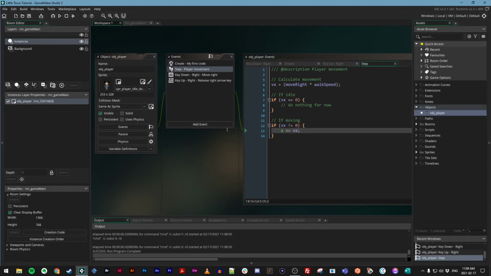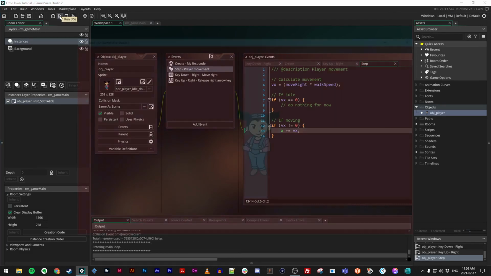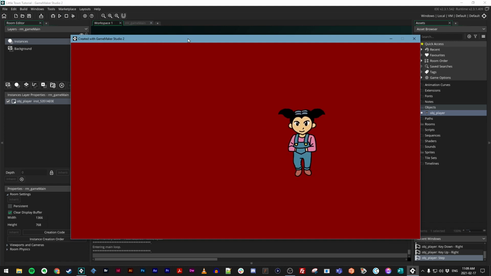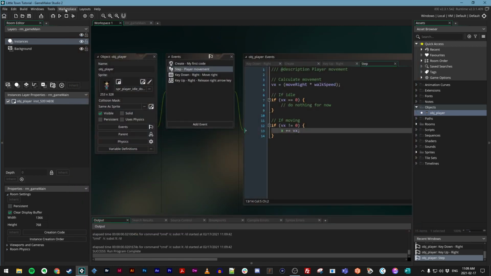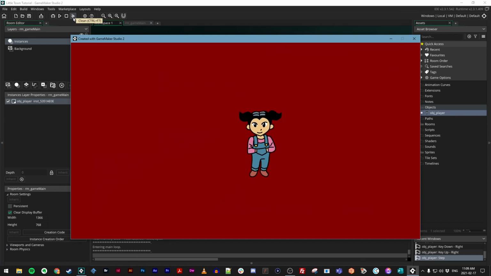Let's run our game again, and you can see what I mean in action. So go up and hit the run button at the top of the IDE, and you'll see our game like we saw before. Now, if you press right on the arrow key, you'll see that your player will start moving. If you keep holding it, she'll just keep moving as long as you hold it. I'm just going to load the game again to show you. If you press and let go, then she stops moving, which is exactly what we want.